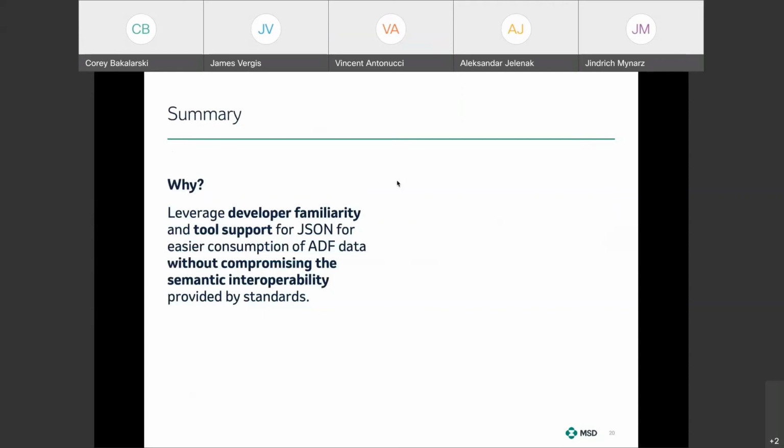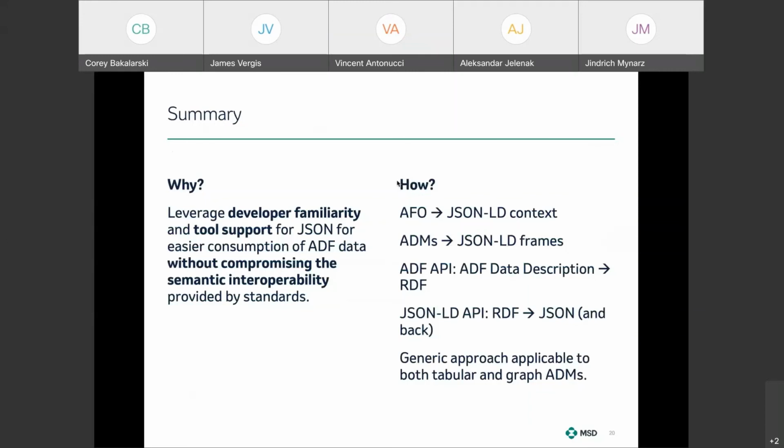And the second point is how we do it. What we have done here is to create a mapping between AFO and JSON-LD context that can compact ADF data. We have created a method that can generate JSON-LD frames from Allotrope Data Models, prescribing the hierarchical structure of the data for easier navigation.